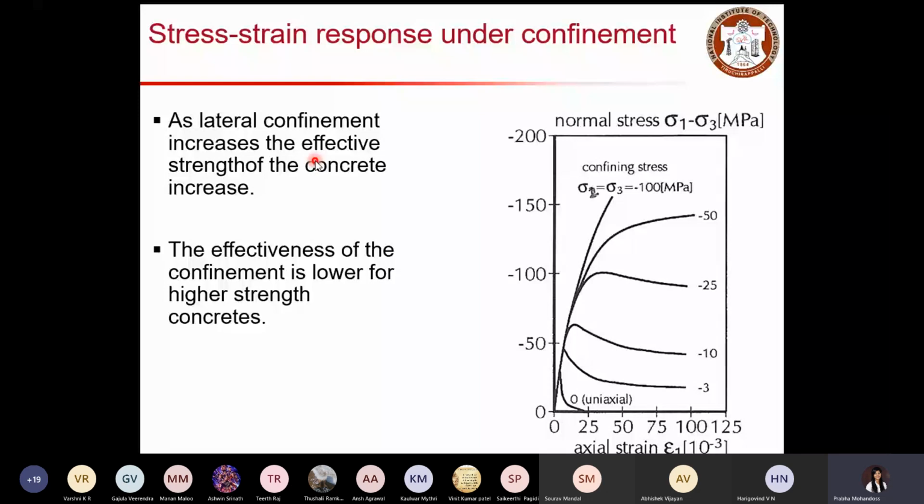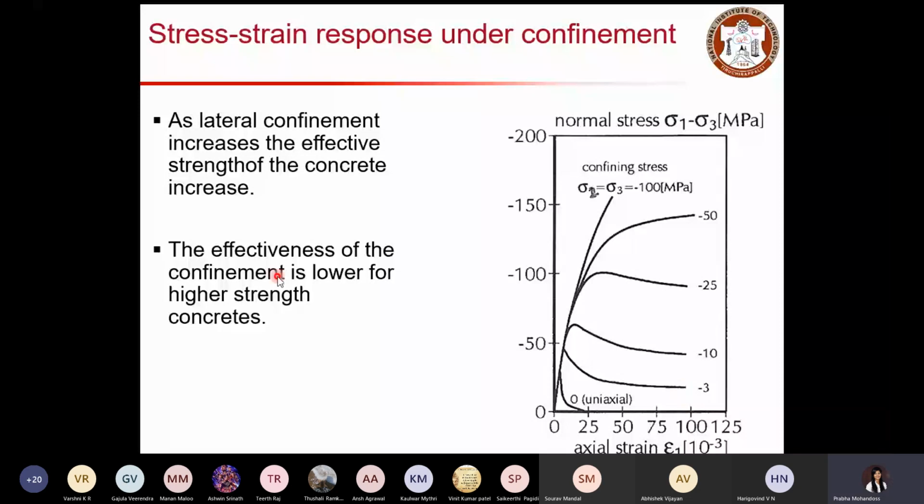Okay, so this plot represents the increase in confinement and the corresponding increase in strength. This is 0, when you have no confinement, your response will be something like this, and when you increase the confinement of concrete, you are eventually increasing the strength, as well as the peak, and the post peak behavior is also improving, because when you provide reinforcement, that has a tendency to absorb more strain, and thus the ductility will be increased.